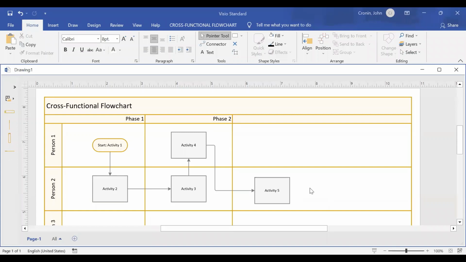Visio has a number of other cool features that you can use and play around with on your own. I won't have time to go through all of them today, but suffice it to say that there are containers, so you can group multiple activities, and you can also label specific arrows and connectors with important nuances of your workflows, like so.